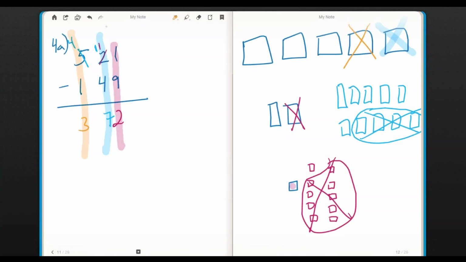I think it'd be a good idea if you have your blocks, your hundreds blocks, and see how to do that, or just make squares with paper. You don't have to have anything fancy. But the idea is that you have blocks, and a tens is made up of 10 ones, and this is made up of 10 tens. Of course, mine are just sketches. They're not nice and lovely, but that's the idea that we want our students to have when they're adding and subtracting and they're doing the renaming part of it.